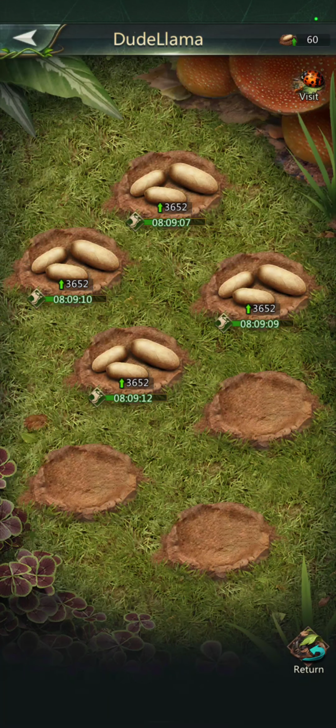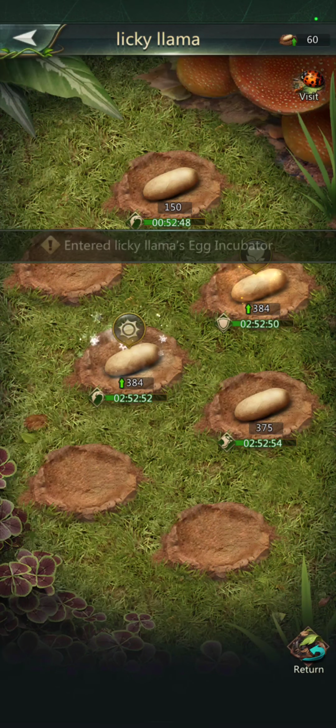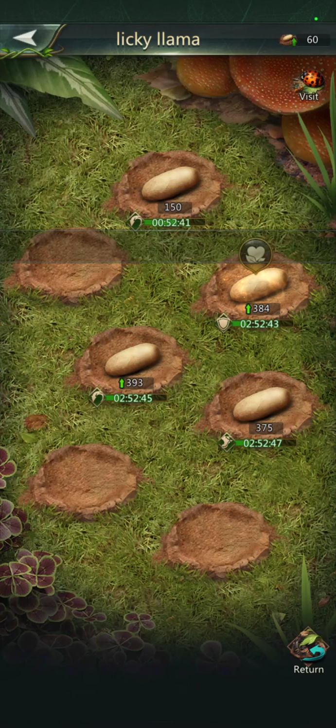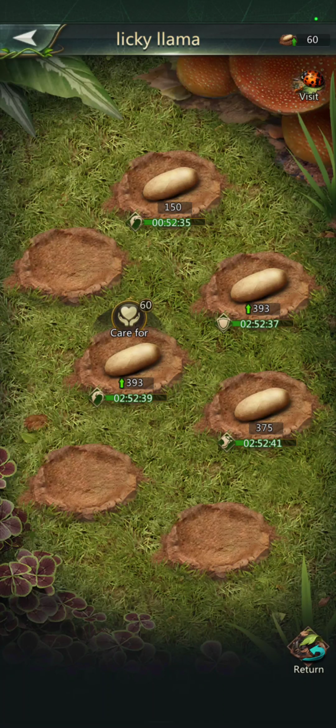So right then and there, as you could tell, I cared for his eggs. And it boosted up the yield. So let's see another example. You see, all I'm just gonna do is help them out. So you get experience and you get some crickets. Then you get a dragonfly from this one.